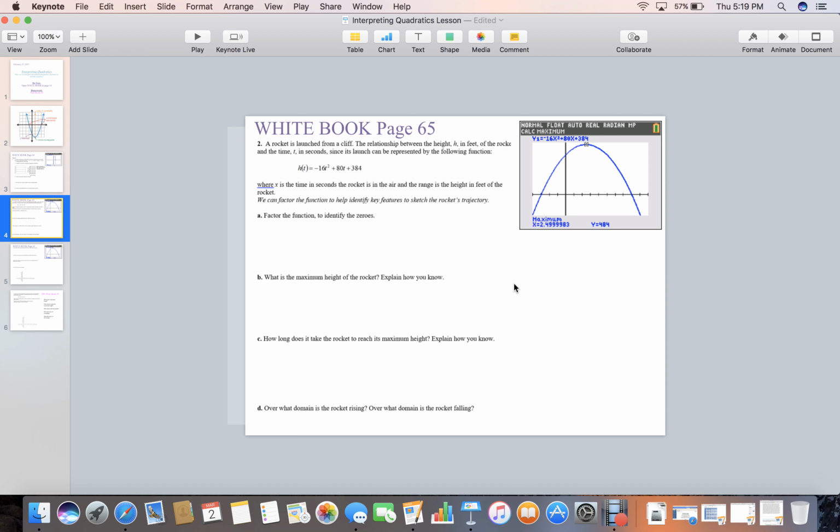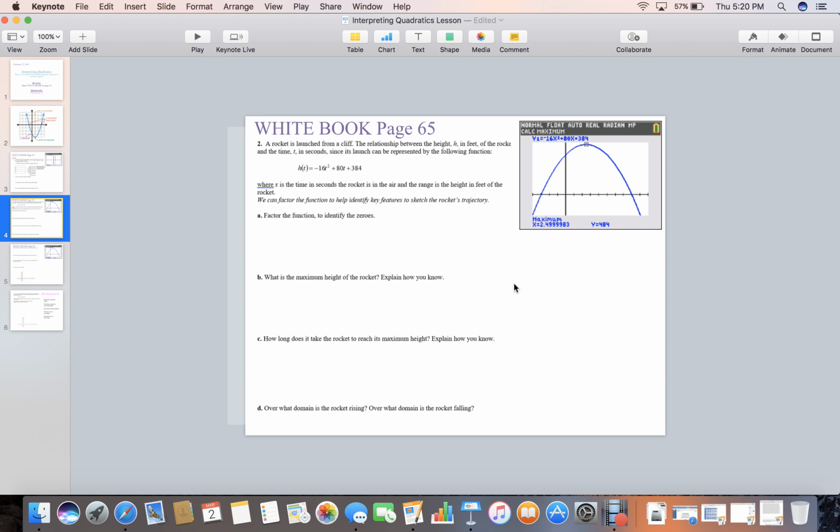After the students identify the top of the parabola, I will then show them how to use the calculator's second trace feature to find the maximum value. When we find the coordinate of the turning point, I will ask the students if the x or y value is the maximum height of the rocket. Once the students understand that the y value is the maximum height, I will then ask them how long it took the rocket to reach this height.